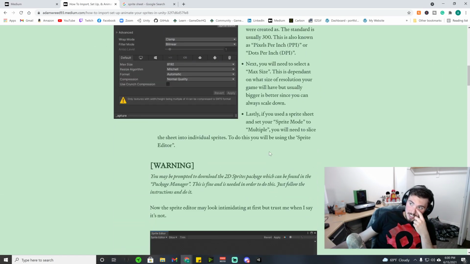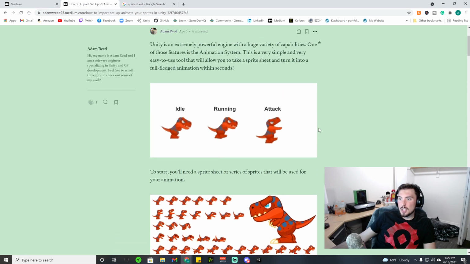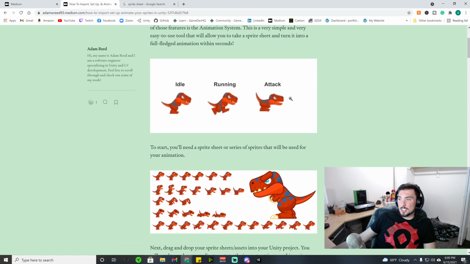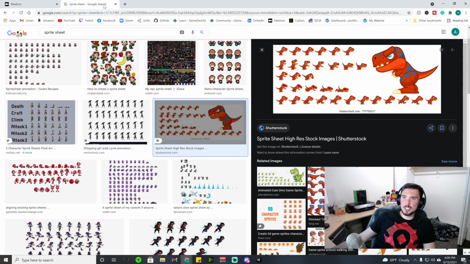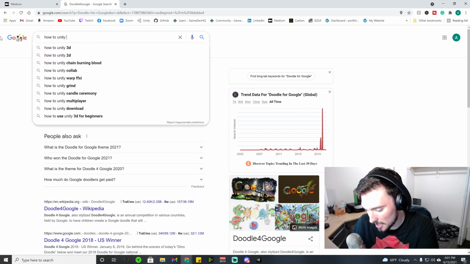And in the end, you've got your animations. Since I didn't do these, they are kind of poor. The resolution's kind of lame, but it's instructional. I absolutely love the fact that all you have to do is just put my name at the end of it. So how to Unity Atom.